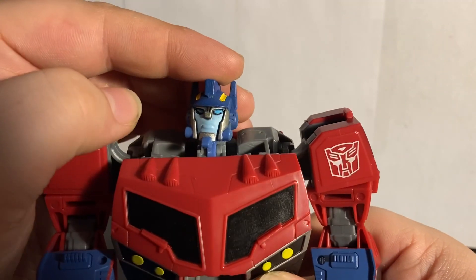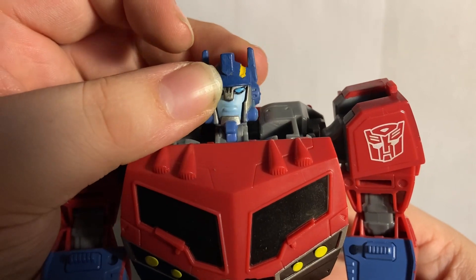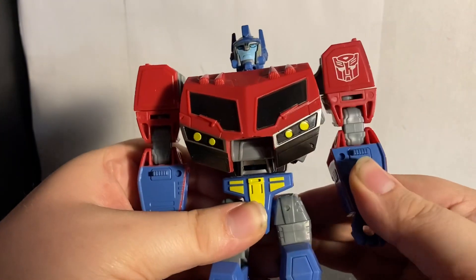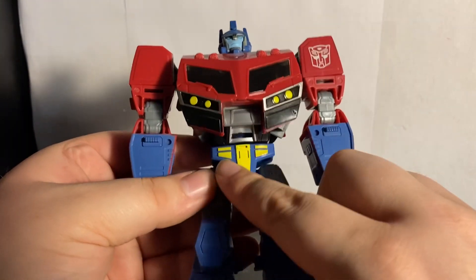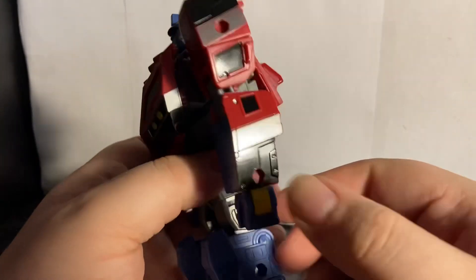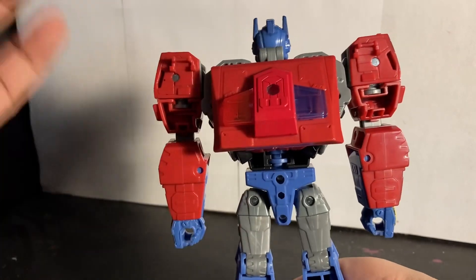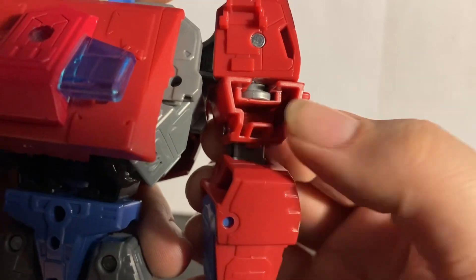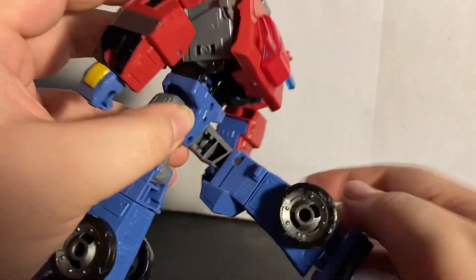The head sculpt is kind of smudged — I'm gonna have to repaint it again. On the inside his eye had all silver all over it until I removed it. The colors just work insanely well, other than the ones I painted on. I love the gunmetal, the black, and the yellow. I'm glad they didn't continue the yellow down — it would look weird. This guy cleans up real nicely and doesn't have many hollow gaps. Maybe here on the arms, but they even try to mold it in with little joining there, which I appreciate.